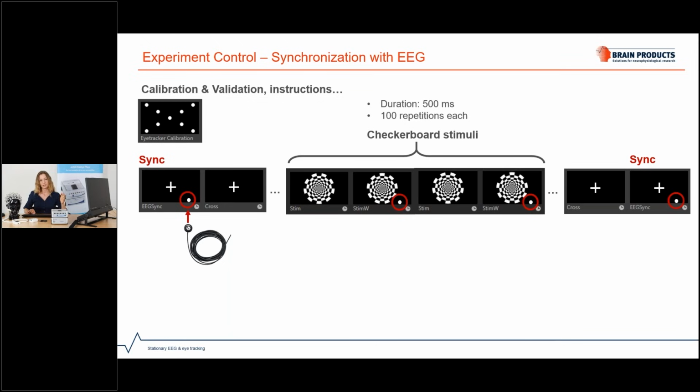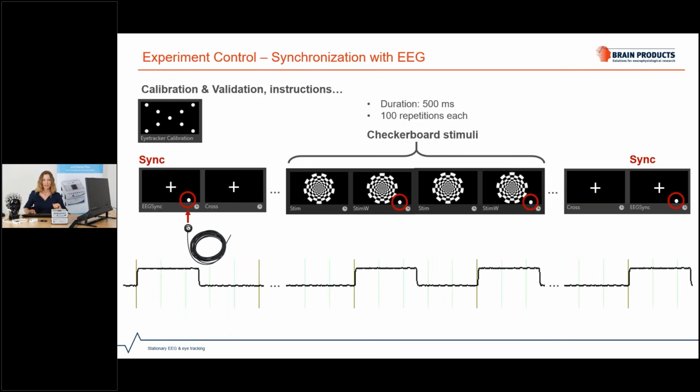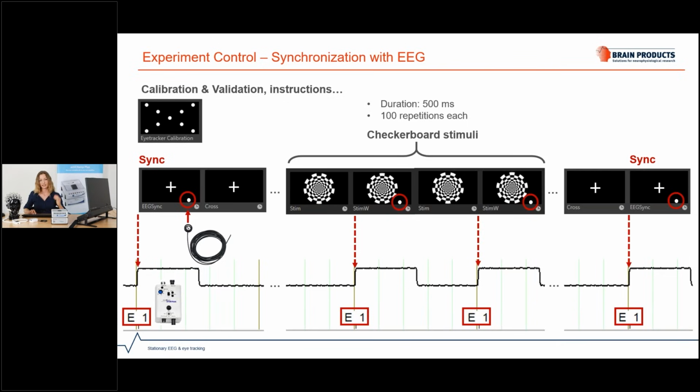And every time this bright circle is there, it will show a higher step in the signal. And then when it disappears again, you will have a fall in the signal again, rise and fall, and so on. So basically, this is how we detect these two synchronization events at the beginning and the end. And we have also marked every second stimulus with this. Then we feed the photosensor signal into our StimTrack, and we apply a threshold. So every time there's a rise in the photosensor signal at the beginning of these marked stimuli, we will receive a marker in our EEG data. In our EEG data, it's going to be called E1.